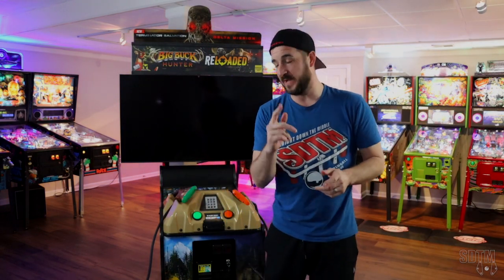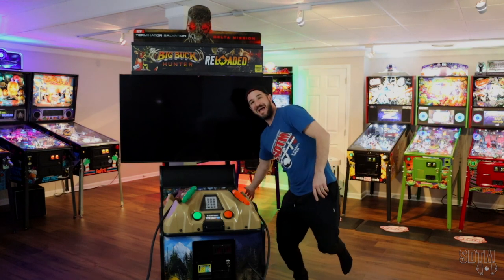All right, now that we have it hooked up, we're gonna power this thing on. The power button is in the back of the cab. Once we have that powered on, I'm certain there's probably some gun calibration that we're gonna have to go through, as well as system diagnostics, setup, etc. We're gonna go through that together, and then we're gonna start shooting some zombies.